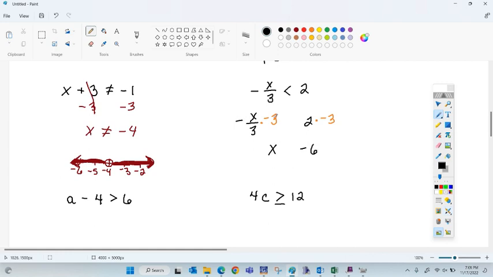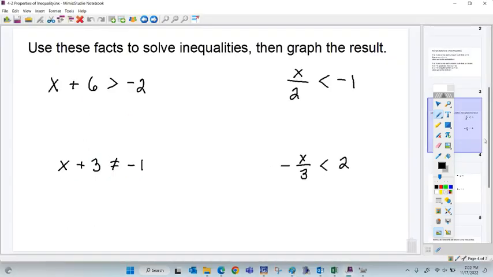Because we multiplied by -3, we multiplied by a negative, this inequality has to turn over to be the other way. So x is greater than -6. -6, -5, -4, -7, -8. Open circle, it can't be -6. Over here, this is the numbers that are bigger than or greater than -6, so off we go, over and to the right-hand side. Okay.